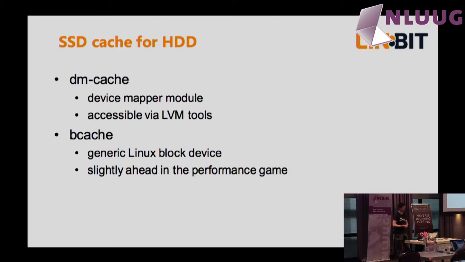And there are two different technologies available in Linux. One is DM cache and the other one is bcache. They do similar things. Bcache is somewhat ahead performance-wise. And there's been some recent development. So if you look into those two technologies, there are quite a few changes still going on. There's a lot of development still being actively done in both of those. And obviously that's one component that we might use in software-defined storage systems to accelerate access to data that is often used.